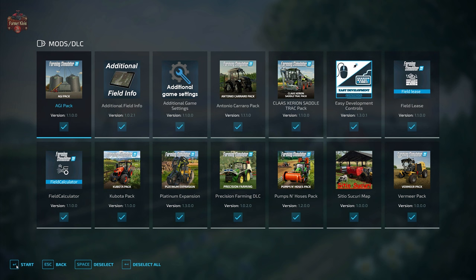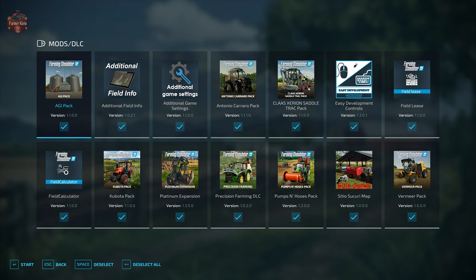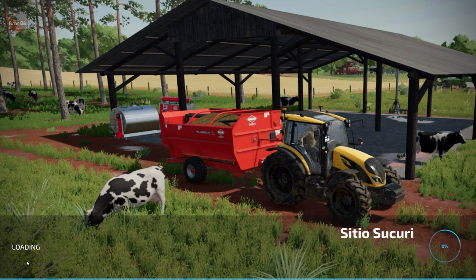Let's go ahead and load on in. We are going to use the mods that we typically use when we take a look at maps. That is additional field info, additional game settings, field lease, field calculator, and precision farming. Let's go ahead and pull up the log.